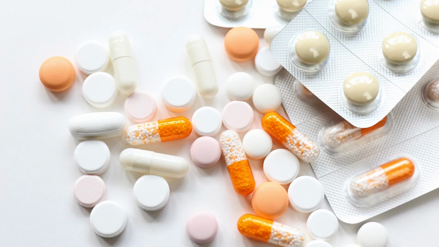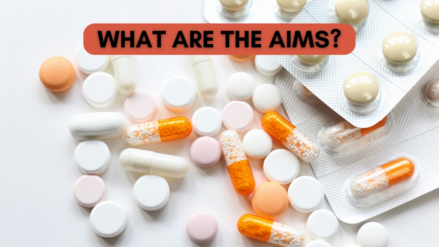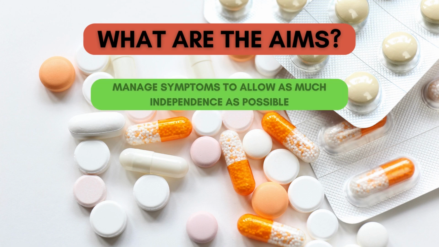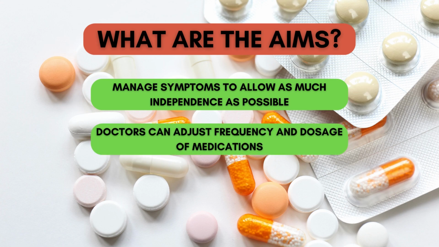So what are the aims behind the treatment of on-off or motor fluctuations? The goal is actually to manage the fluctuations and dyskinesis to help the patient remain as active and independent as possible. So depending on your current regime of medications, your doctors or medical team may take a look and try to add in or reduce or increase the doses of your medications.